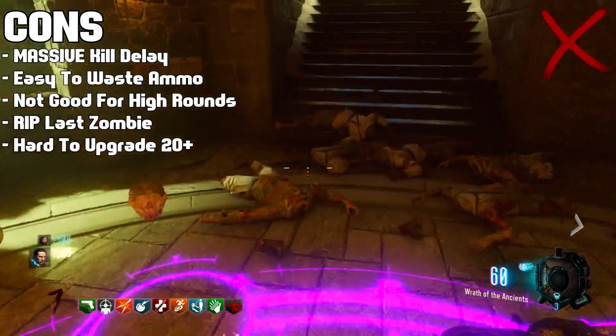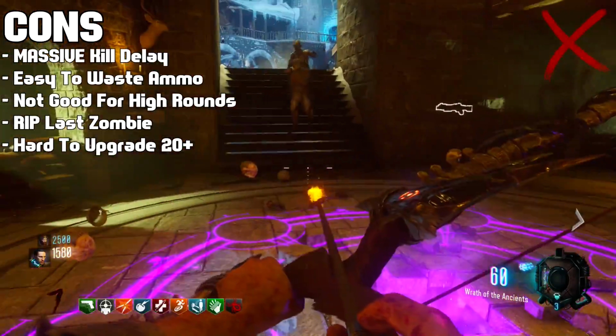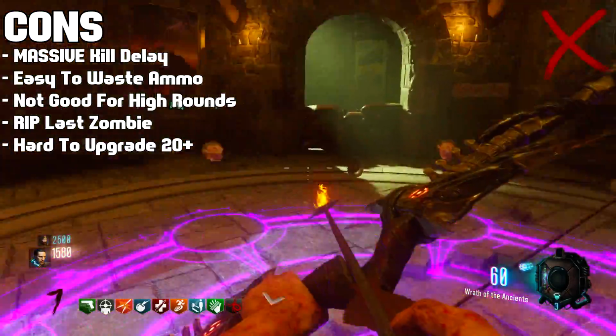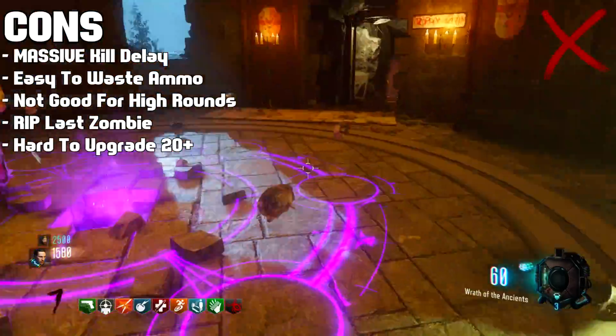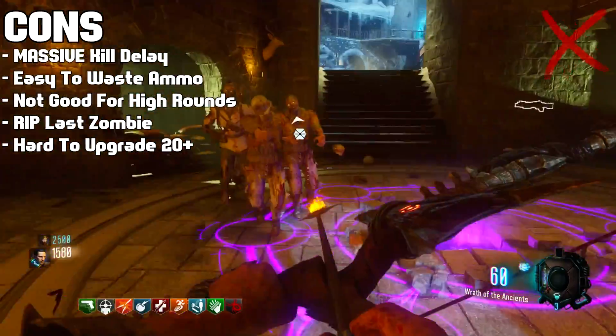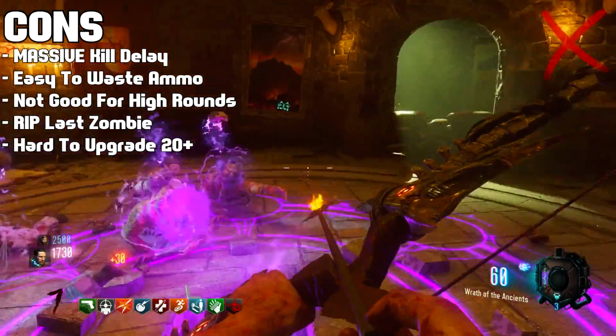If you're doing this on around round 35, you'll be there for like 20 minutes knifing that guy and collecting the symbols and doing all that stuff. You want to do this as soon as possible, or getting the crawlers. Just do this bow as soon as possible, because once you go to the higher rounds, just forget about trying to upgrade this bow, because you'll probably end up killing yourself.